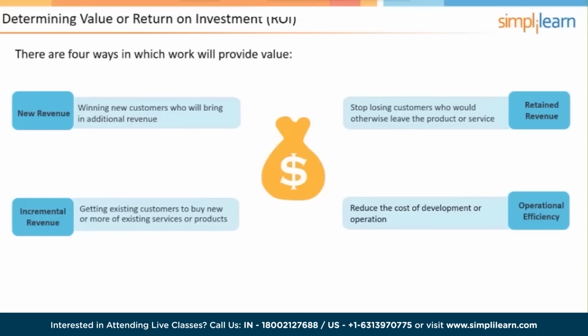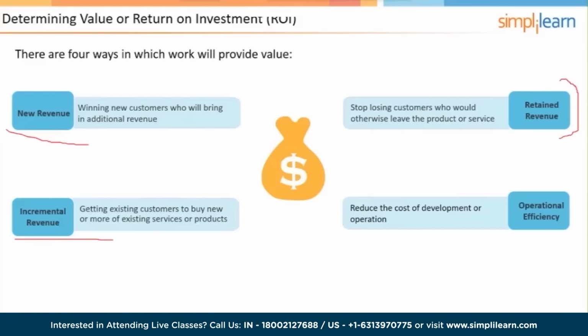Now, when it comes to determining value for user stories, this is primarily owned by the product owner, right? And it always comes back to money, but the value can be looked at from different points of view. So new revenue, obviously, getting new customers and having them buy stuff. Well, below that, there's another consideration, incremental revenue. So somebody's in the process of placing an order, maybe there are some premium features that could be add-ons at that point in time, or maybe added later on. So you have an existing customer who actually buys more of or enhanced parts of the existing thing they already purchased or are in the process of purchasing.